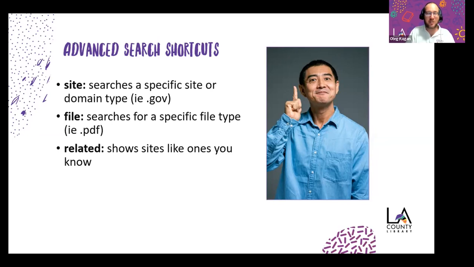I did that search recently, so I know that one works. There are some other ones that don't work as well. If the website is a little bit more obscure, or its purpose is more complicated, then related is just not going to return any results. But when I searched related colon lapl.org for our library colleagues at the Los Angeles Public Library, it returned other library websites. So I know that the related operator works.